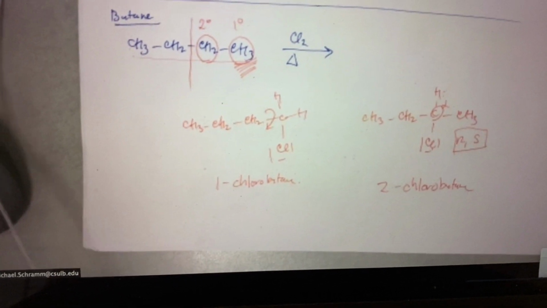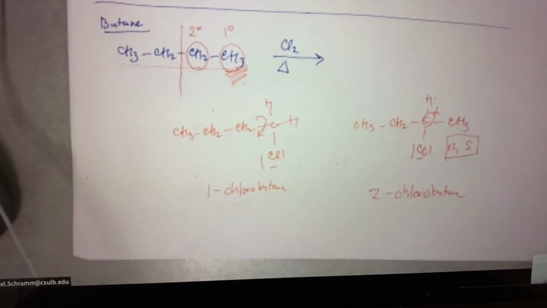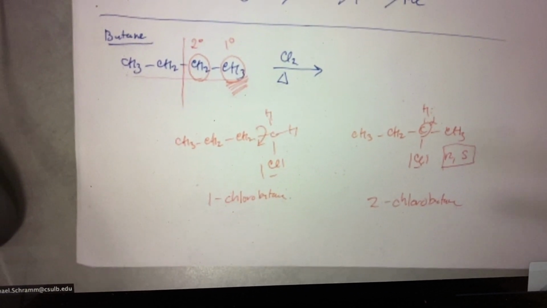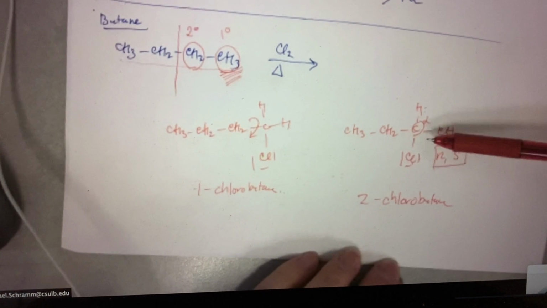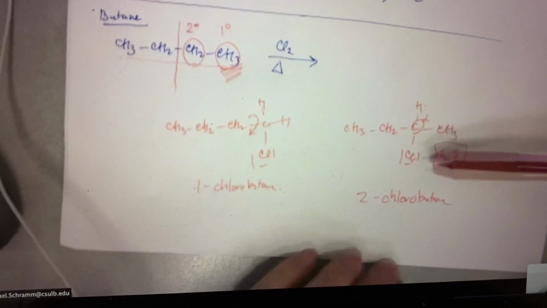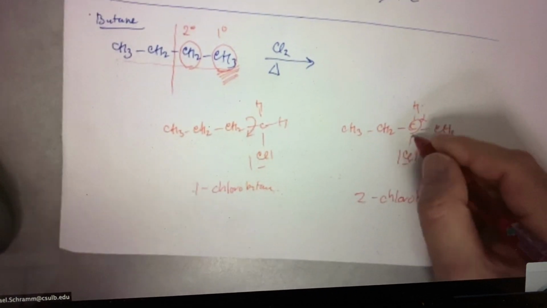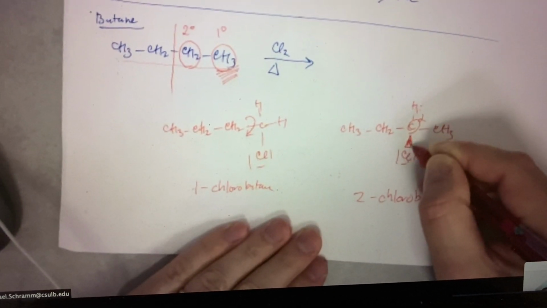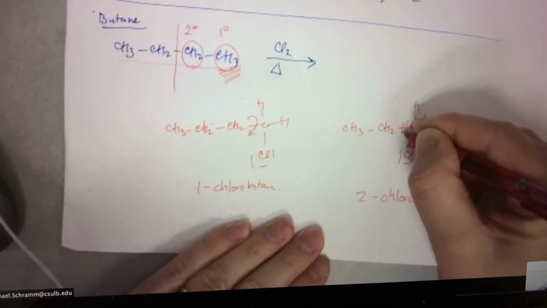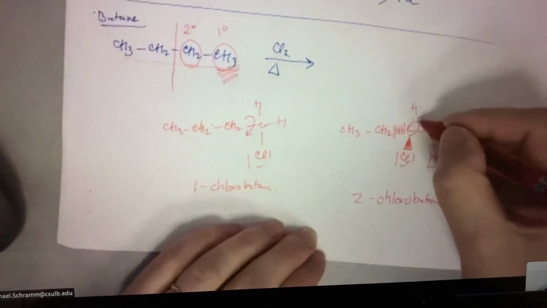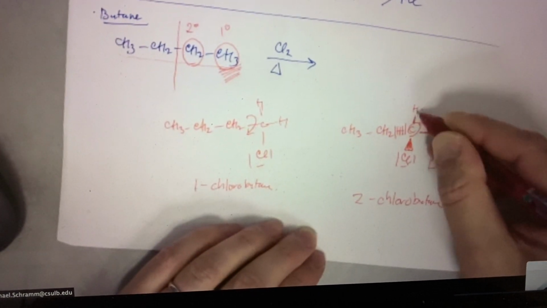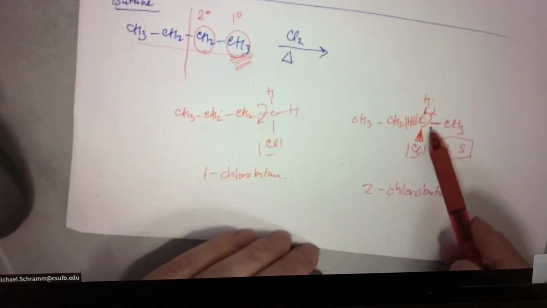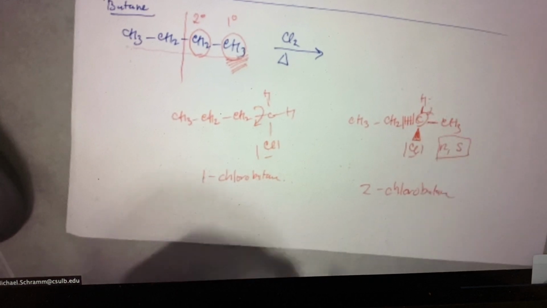Okay, I'm not going to go to that level with this. We don't need to use R or S again for a little while. We're going to have a little pause in that. But technically, if we put chlorine here or chlorine here, if you think of this as being wedges and dashes, right? If this is a wedge, you can draw this right onto your own notes, right over what I've drawn. If this is a tetrahedral carbon drawn with lines, wedge coming out, a dashed line going back, this would be a chiral center. And so it does matter if we put chlorine here or here.